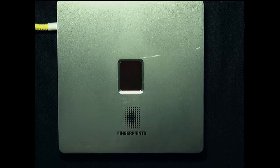Now, typically, this is a very, very expensive part. The cost of these is going to be dramatically less because for the first time, touch technology will be delivered at scale. It's not going to be in the hundreds of thousands, it's going to be in the hundreds of millions, and so it's going to drive down the cost. A device like this is very expensive today, but it's going to be affordable in the devices you buy down the road. So let's go ahead and plug this reader into my device here, and then we'll do a couple of demos with it.